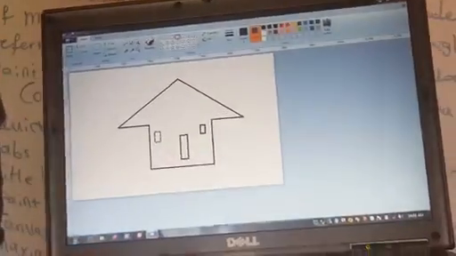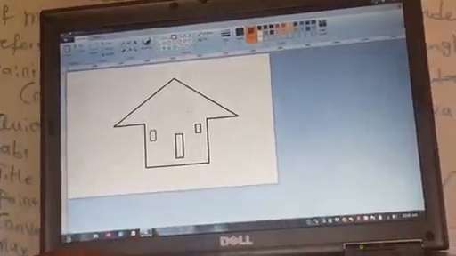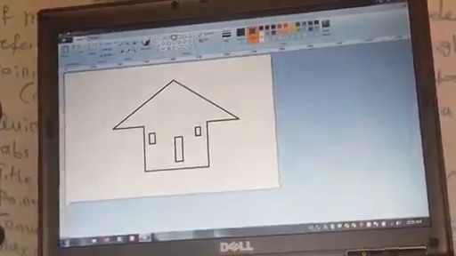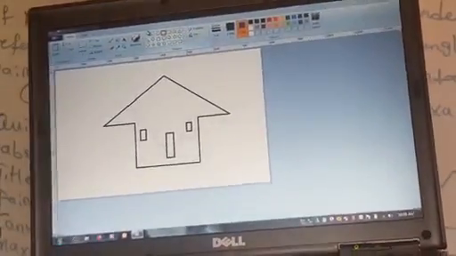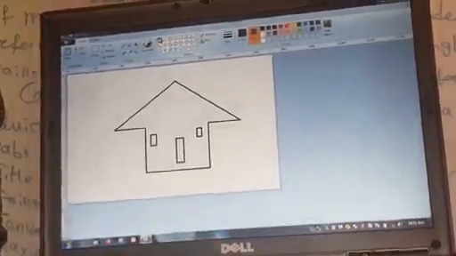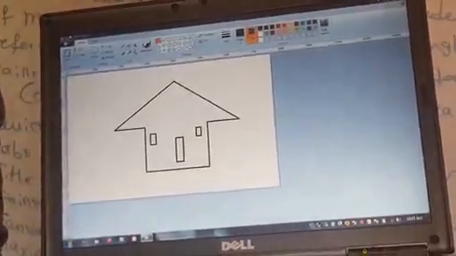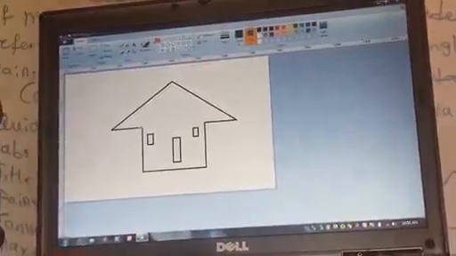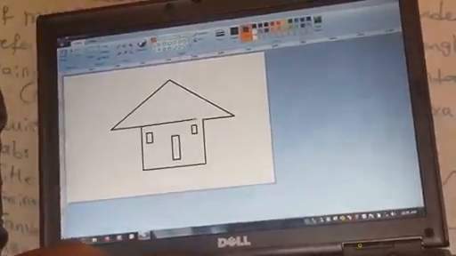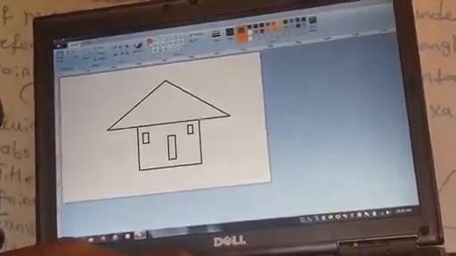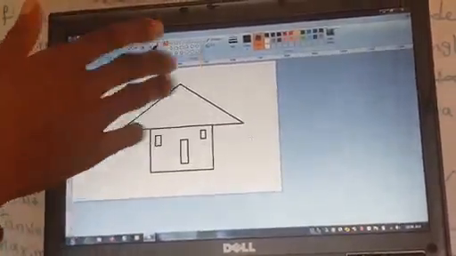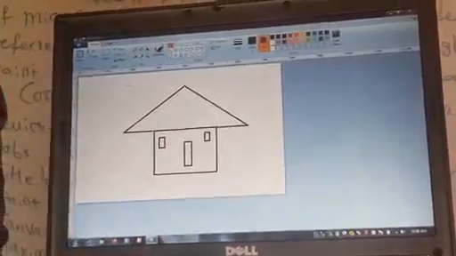So in this simple building now, what are you going to do here? Now we have gotten the two windows. Now let's create the zinc. If you create your zinc, you just pick your line. First of all, just make a straight line, place it here accurately, and then hold it down and draw your line down to this edge. Now we have made a slight opening of the zinc.